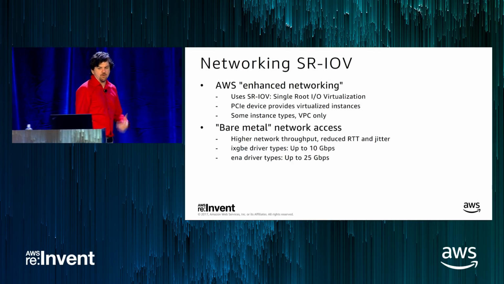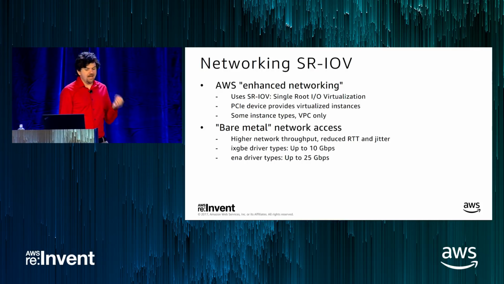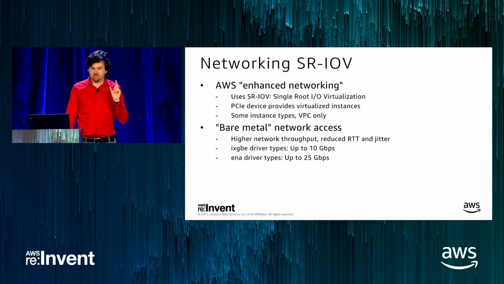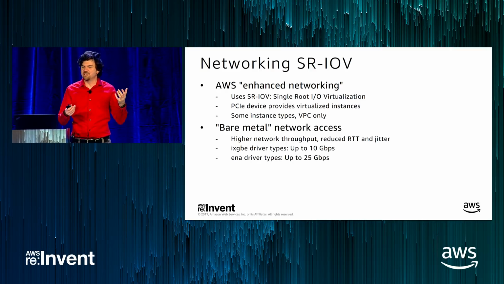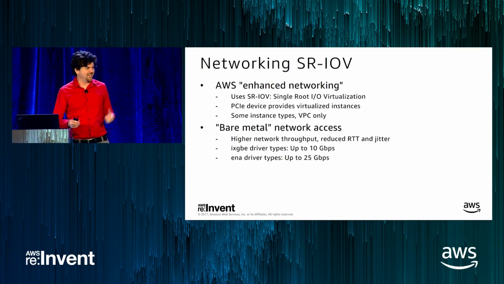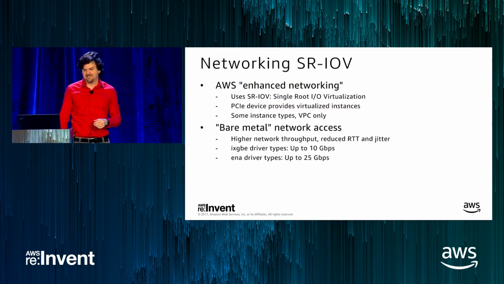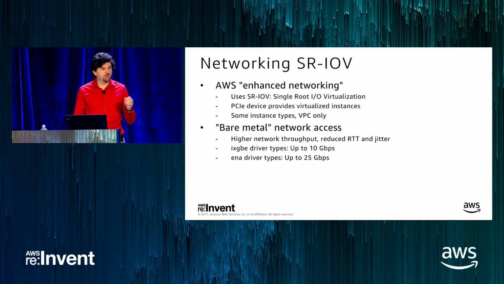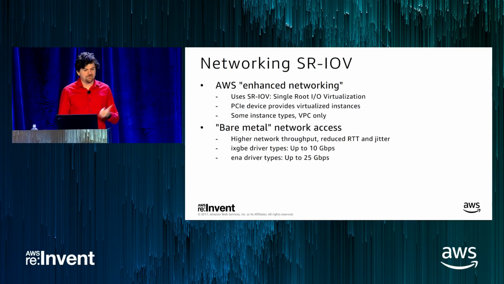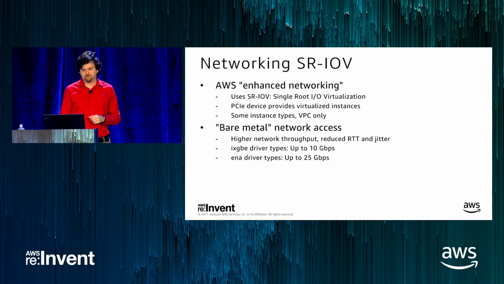So I talked about these. Networking SR-IOV, that's where the network cards can expose virtual instances so the guests can have near metal access. I noticed on some of the vendors who make these cards, if you read the spec sheets, they call it bare metal access. And they're the ones that actually built the card, so maybe I should be calling it bare metal access. So I've called it near metal access. And for EC2, the IXGBE driver supports up to 10 gigabits per second, and the ENA driver is 25, which is pretty great for a cloud instance.